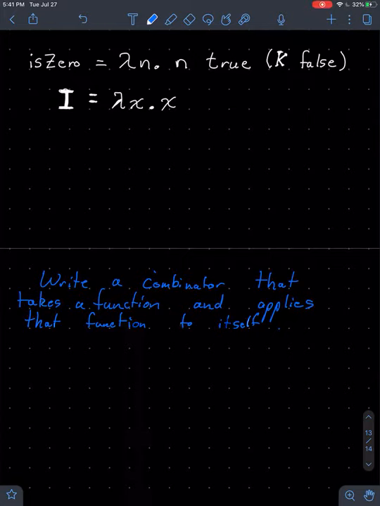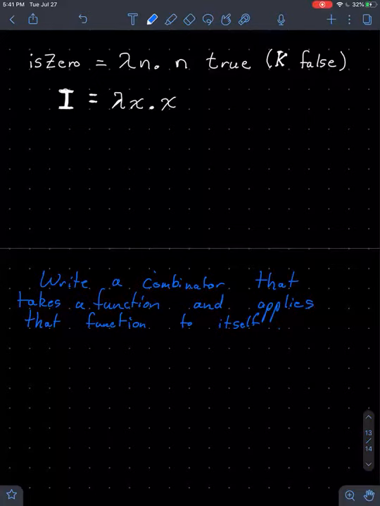Oh, so this is a good point. It's applying it to itself. It's not referring to itself in the definition. Those are different things. So for instance, I'm trying to think of a good example because it's a really kind of weird case. For instance, you could apply successor to successor, right? And that would stack on and create a number like 2, or some other number. So you could apply something to itself in that sense.